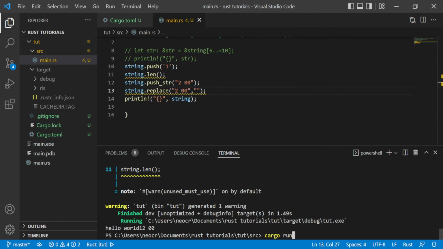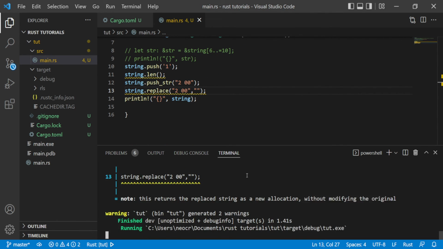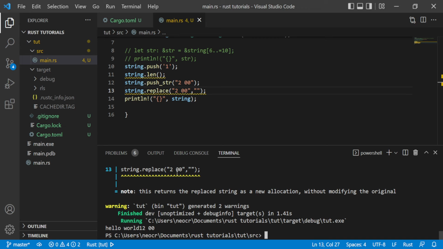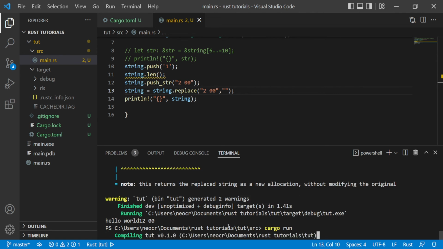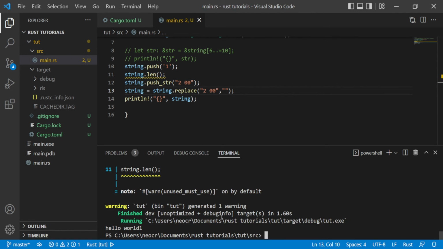And if we cargo run, and if you see, this was not deleted because we need to assign to a string. And we do a replace. And now it's deleted.